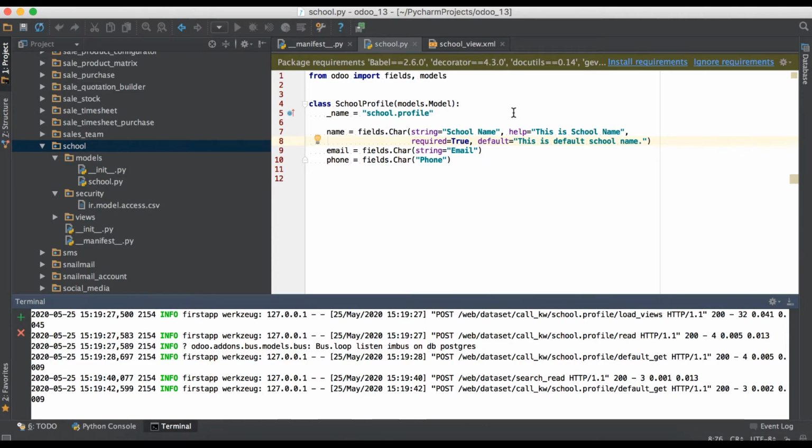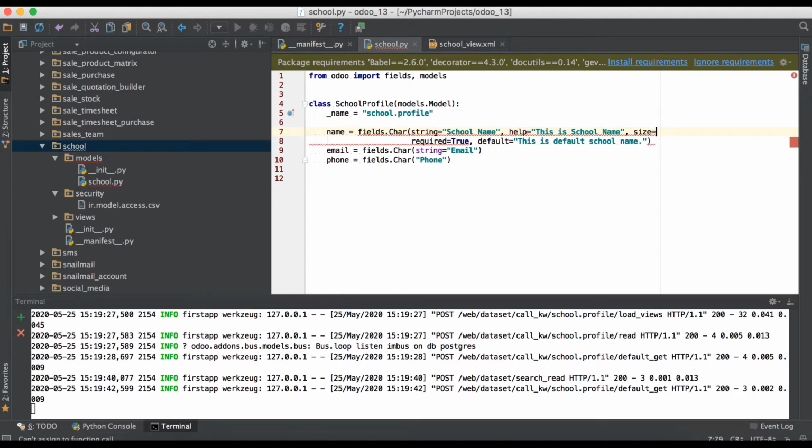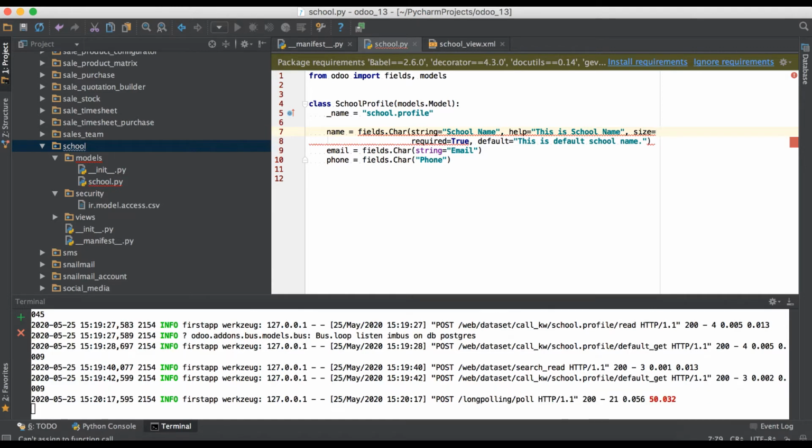One more parameter is size. Whenever you have to fix the character size, like less than 10 or maximum 50 characters, you can also use one parameter named size, and the size attribute supports integer type.